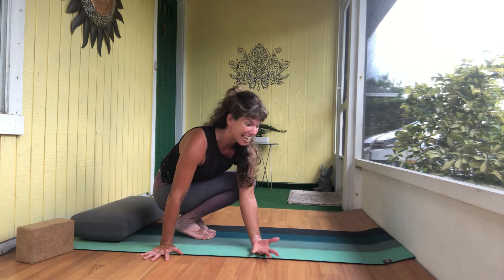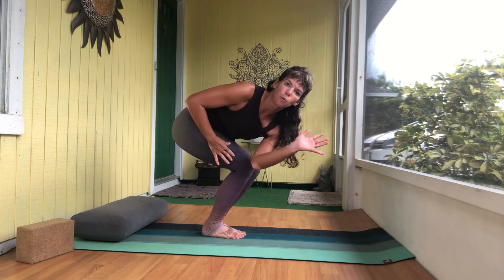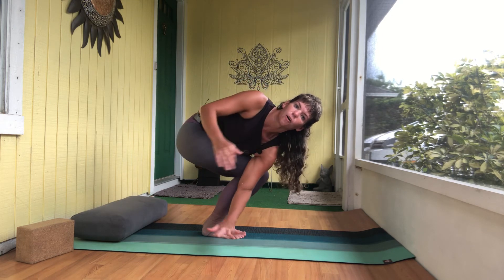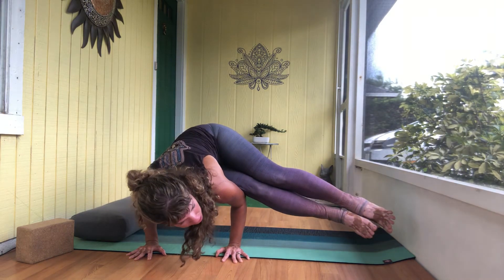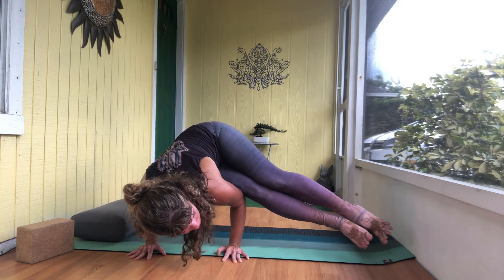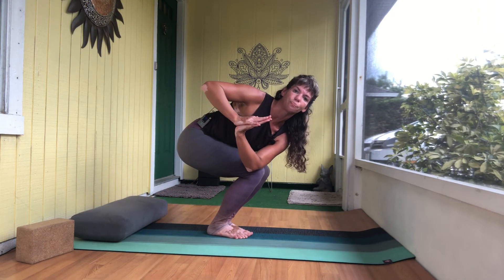If you're feeling like this is going super well and you want to play with lengthening your legs, that's where we're traveling to next. We'll come back to the right side, bringing your hands onto the ground. Sometimes in class we come into this from twisted chair, so it might be nice to come from there — your hips are a little bit higher. Bringing that left shoulder down, try to keep the hips high as you plant your palms, then start to send the heart forward as you look over to the left. Maybe start to lengthen your legs, spread your toes, and breathe here a few breaths. Then stealthily come back, maybe landing back into that twisted chair.